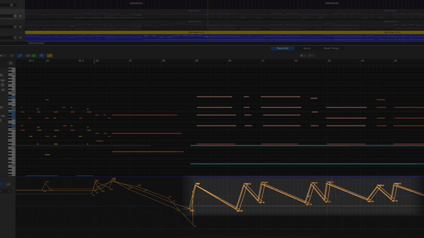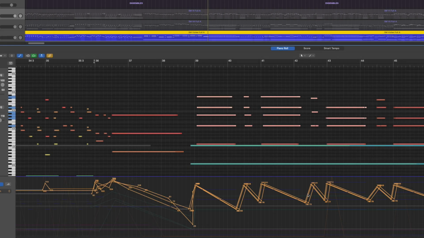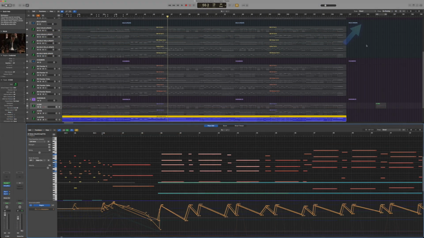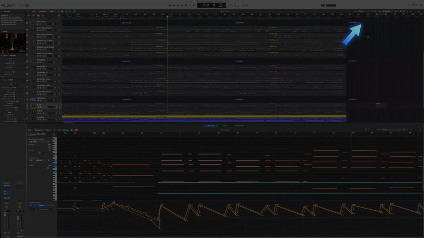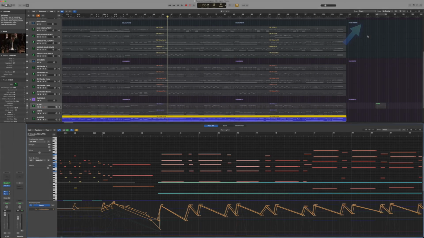For more information on bowing versus MIDI programming, watch this video here, How to Simulate Realistic String Lines. It's another great tutorial from the Scoring Tools Masterclass. That was the first example.